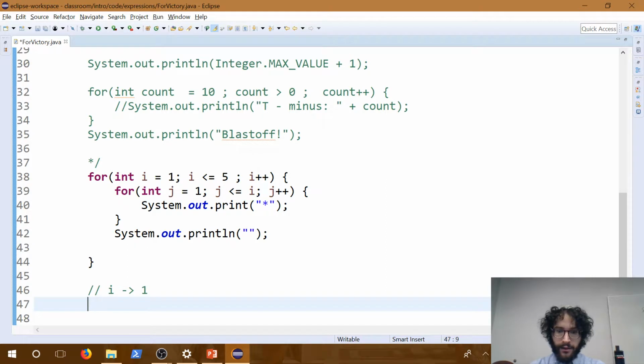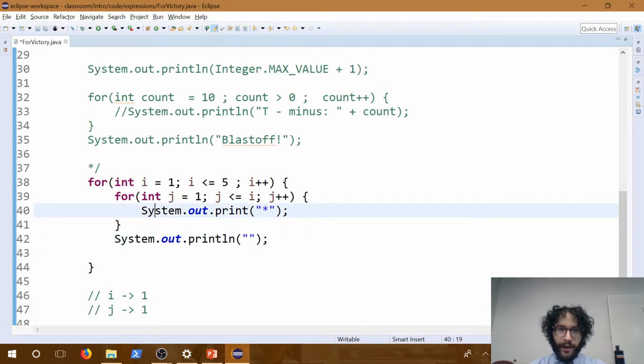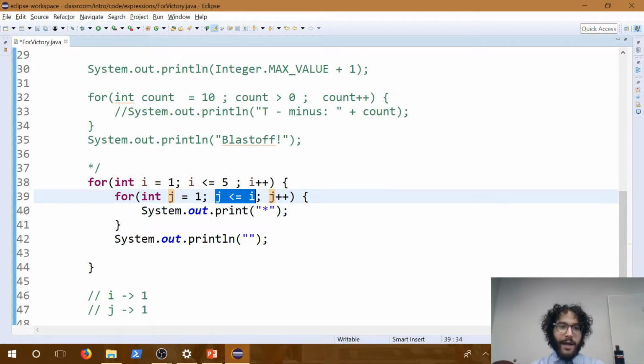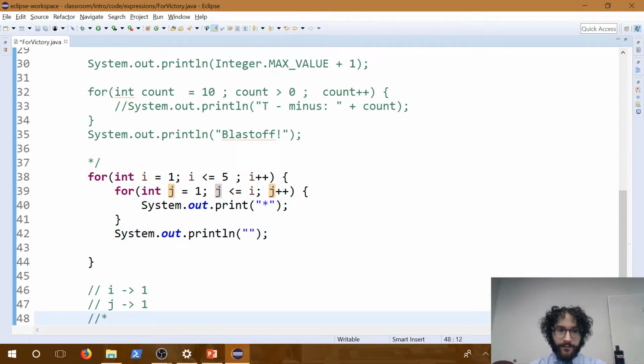Now we get to this inner loop and we set j equal to 1. And now we run this inner loop if j is less than or equal to i. Is j less than or equal to i? Yeah, it is. So we run this inner loop and we print out a star.